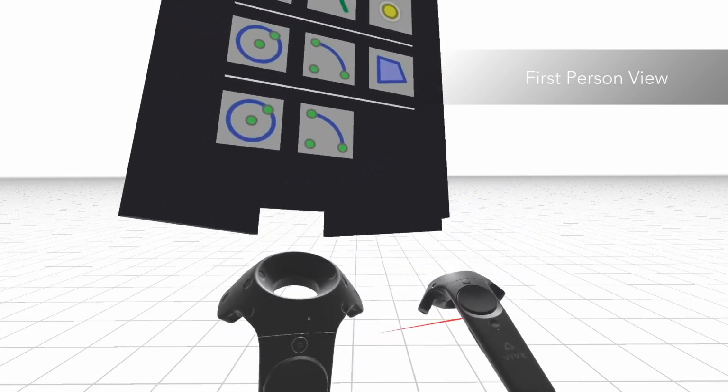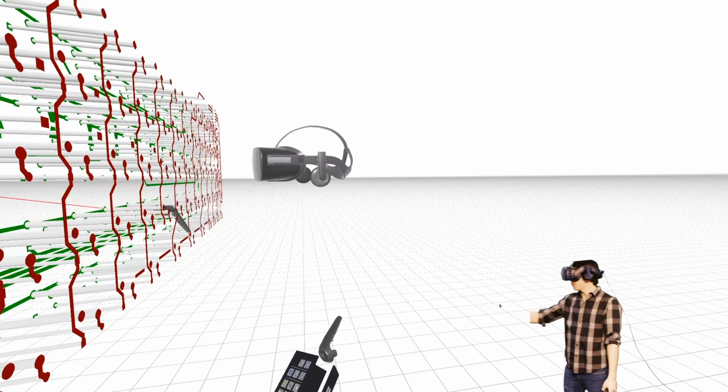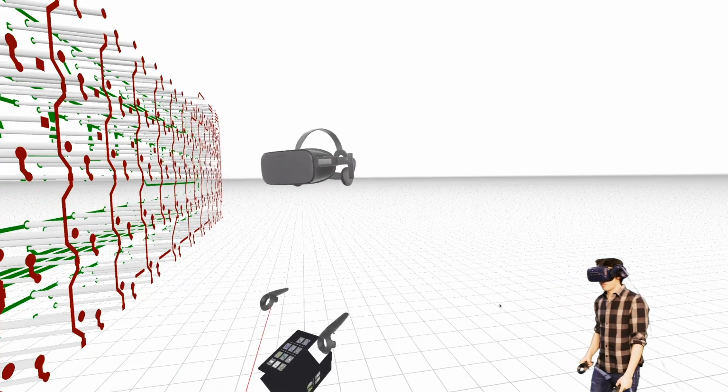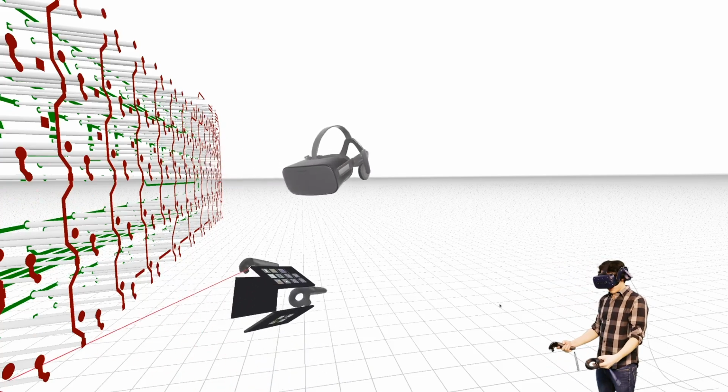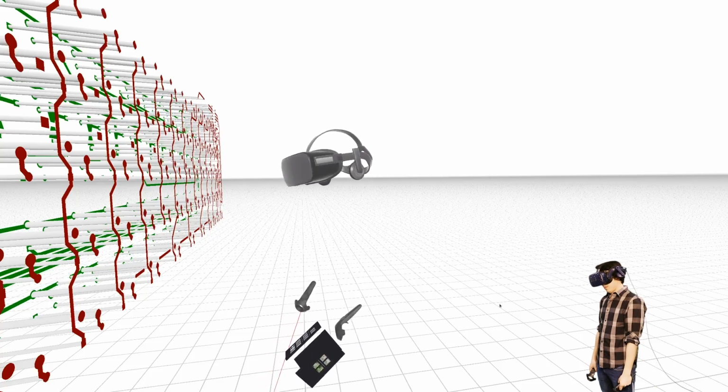Now let's get the board that we loaded up from before. Notice how there are two layers to this board, the front layer and the back layer. Each layer is connected by vias. Our control schema was largely inspired by other state-of-the-art VR applications, which have very natural and intuitive controls.